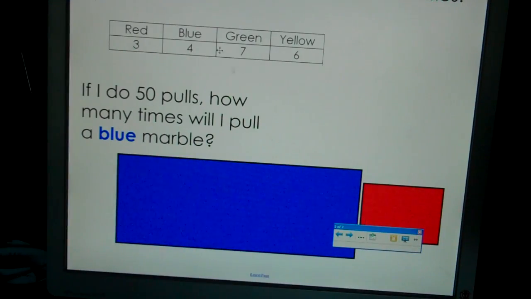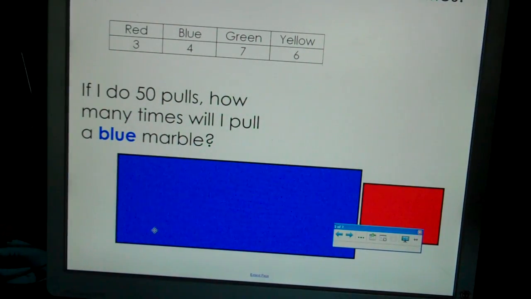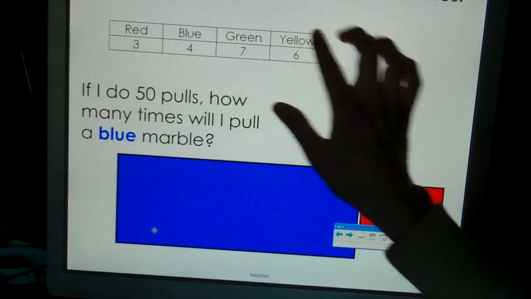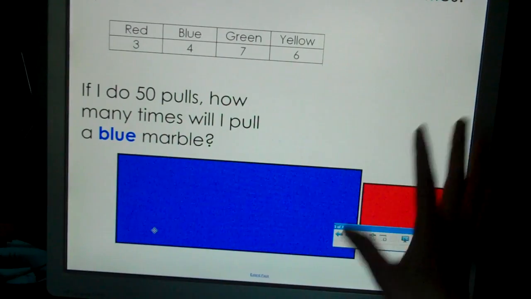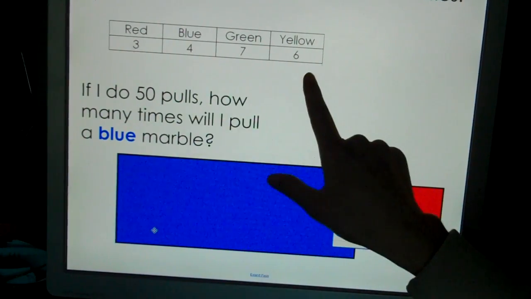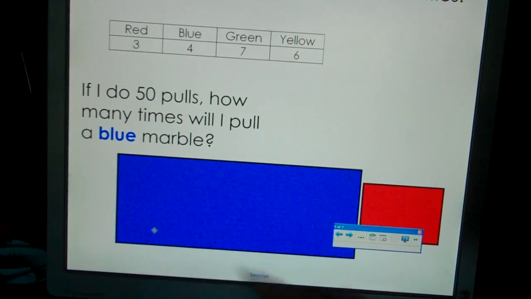So here's another one. Making predictions from our probabilities. Now you're given the frequency table and you're asked to do the same thing. Are you doing a prediction on theoretical or experimental data? Experimental. This is our frequency table. Somebody did this experiment. Maybe it was you. Now we're going to make a prediction. They pulled 20 times. I want to know if you pull 50 times, how many blue marbles should I expect? So I want you to pause this and try to set it up on your own and find out the answer.